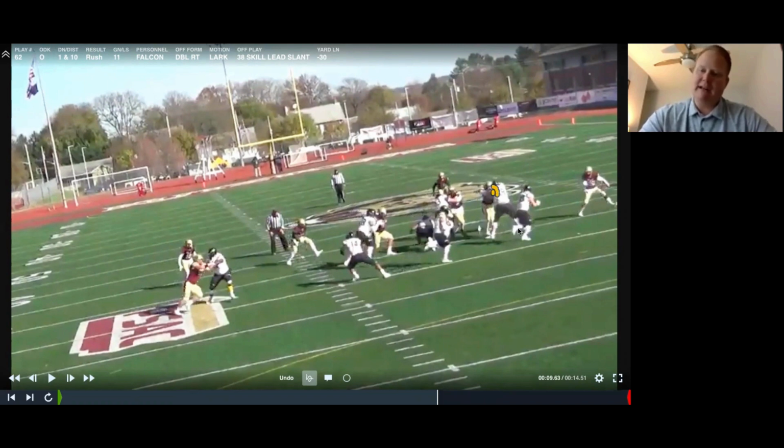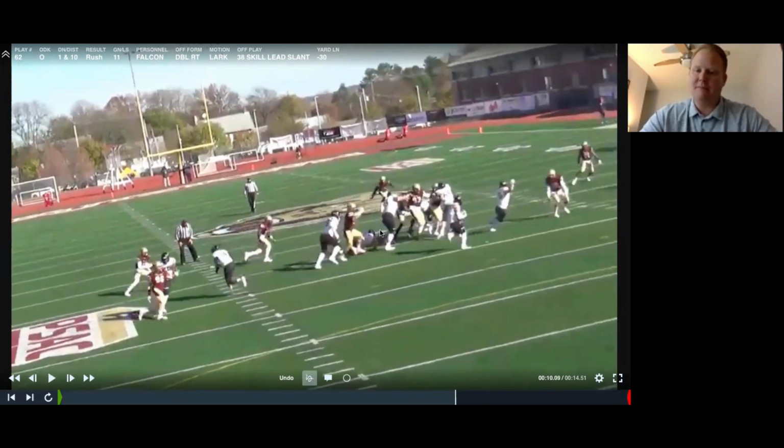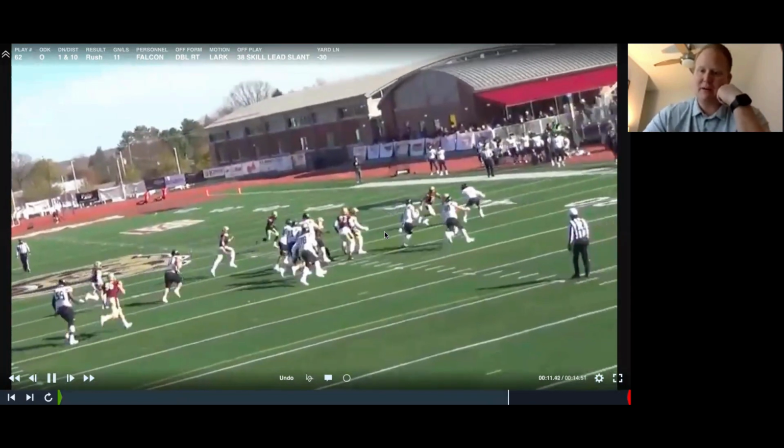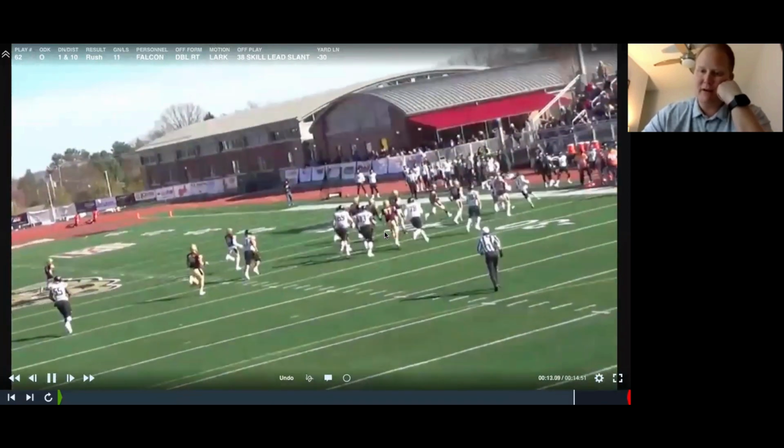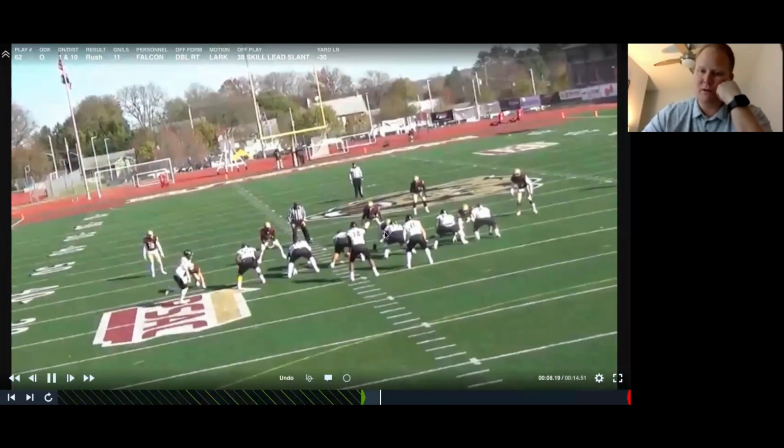And so now our lead back is able to kick out that number 4 defender, the alley guy. And now our back, our jet sweep guy, is able to find that and basically blast it just inside of that guy here. And we got just enough on the backside here from our guard to get outside of him. And our back does a nice job of cutting up inside and getting a very big, large run there.